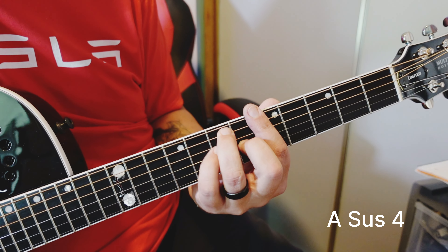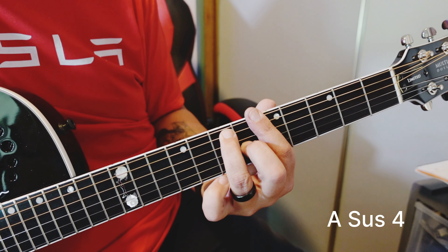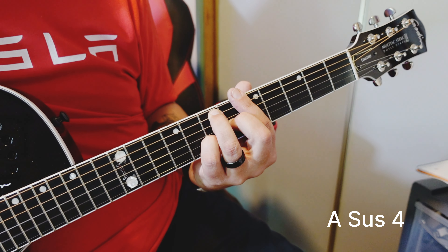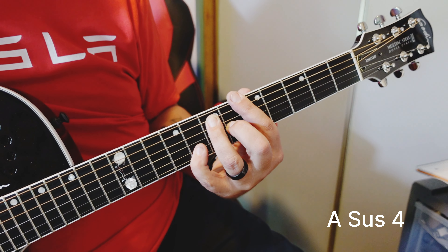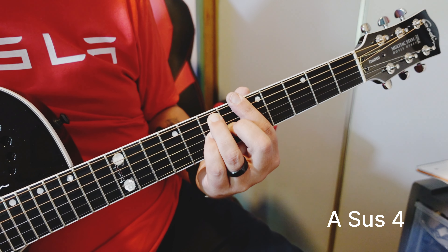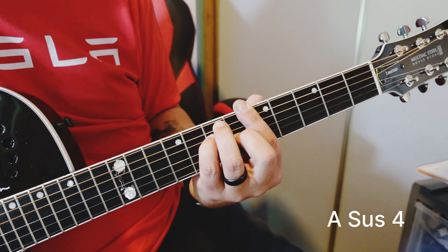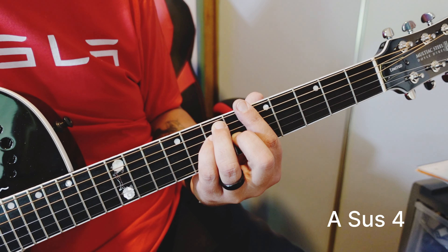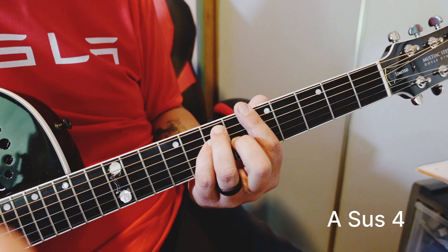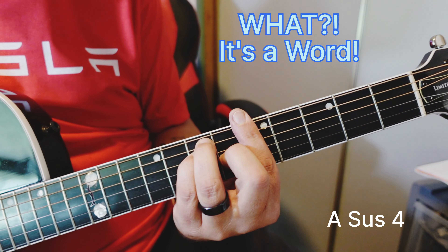Now remember, you've got your 9 by grabbing the high E string — you're grabbing the B. You've got your 6 by grabbing the F sharp. You've got your 7th by grabbing this G. Now you've got your sus by grabbing this D. You've got all that to play with when you're songwriting. You can also use all of those notes when you're soloing or creating melodies when you're singing. And we'll get to that in future videos.